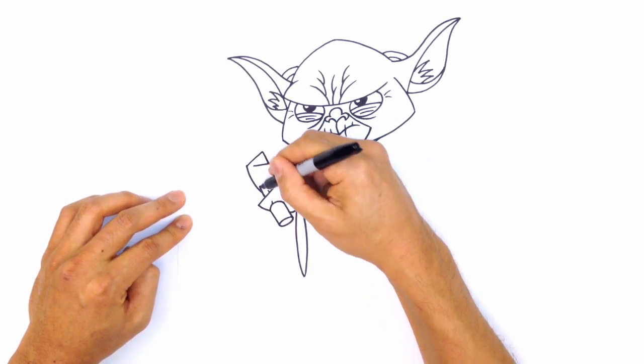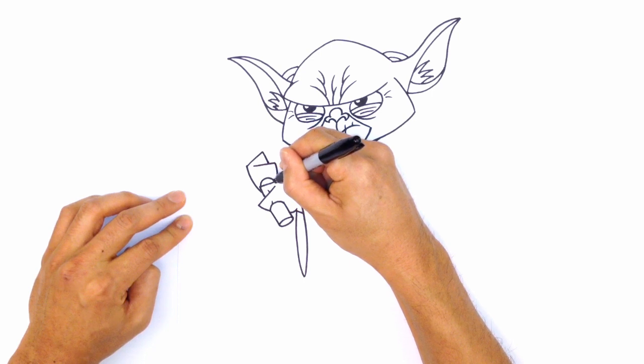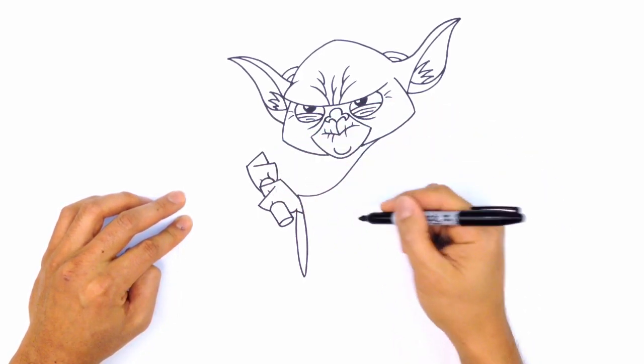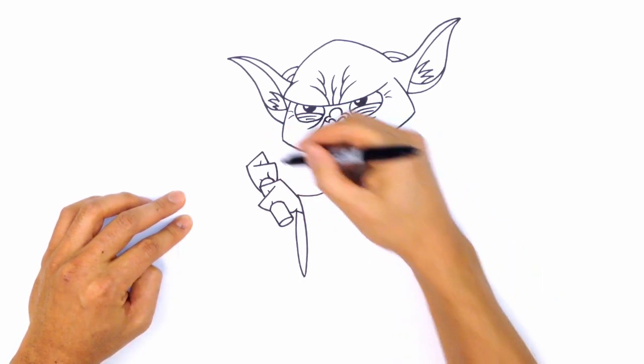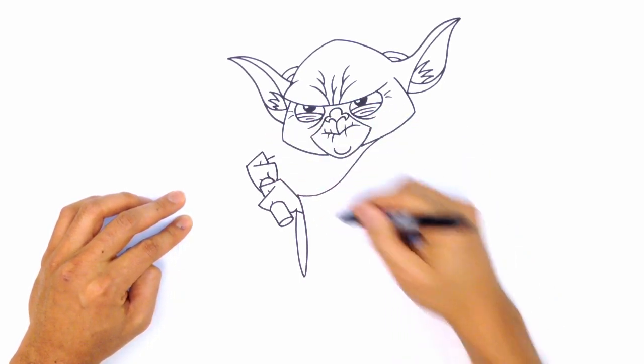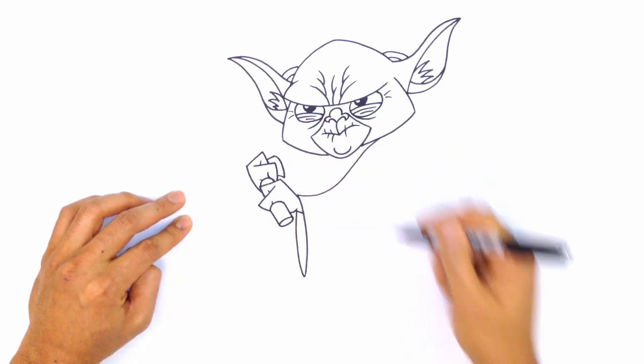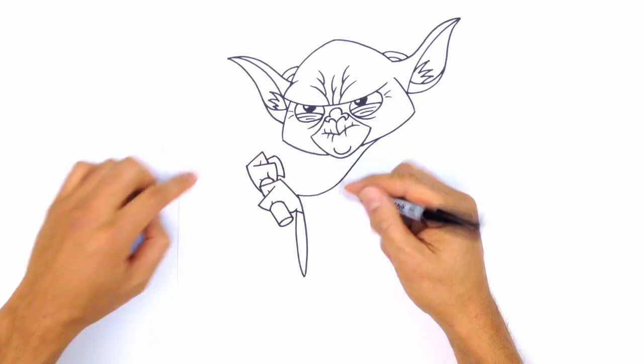If you want, you could draw a little bit of this lightsaber with a curve like that. And I'm going to draw some finger lines like this, and one there. Draw the thumb, so the straight line across, and then pull this down, and just pull that right into that hand. Let's draw the top of the lightsaber now.